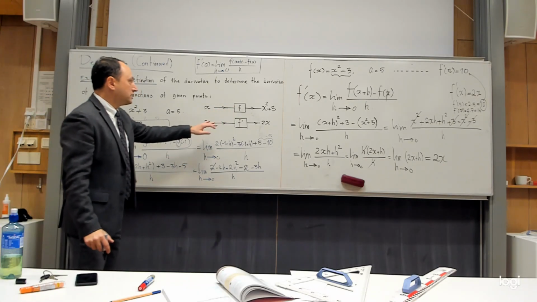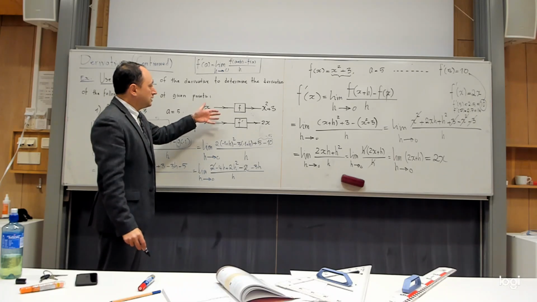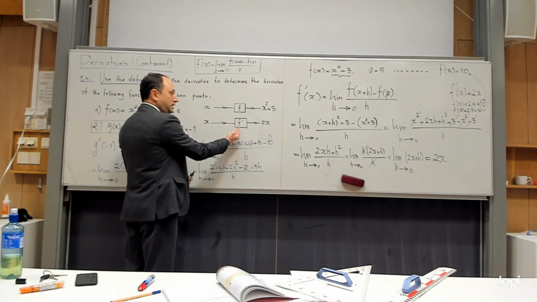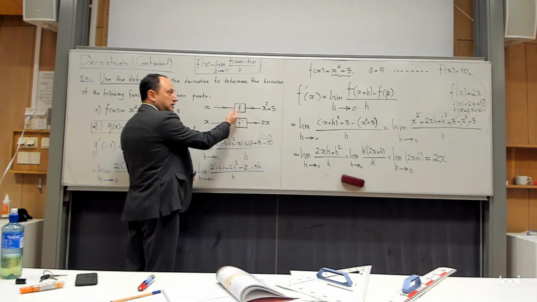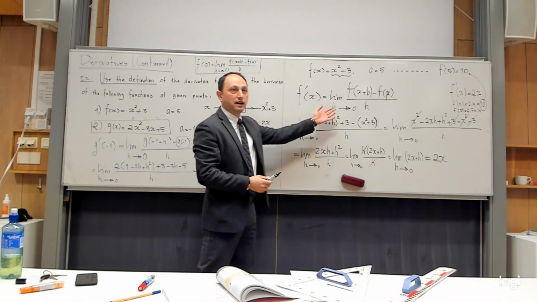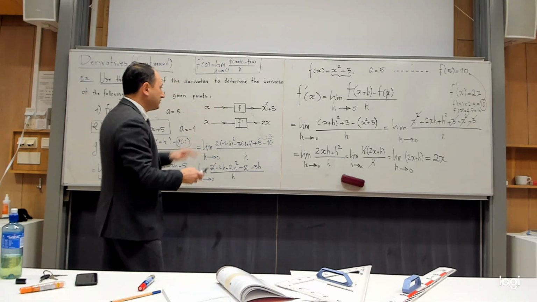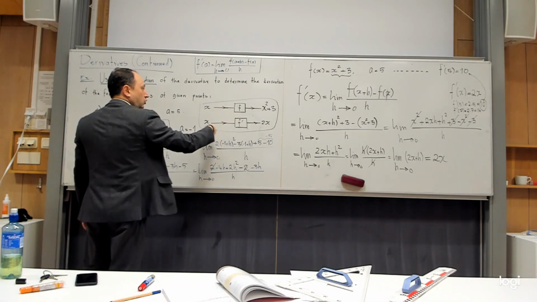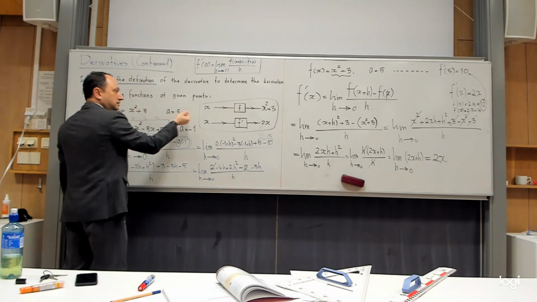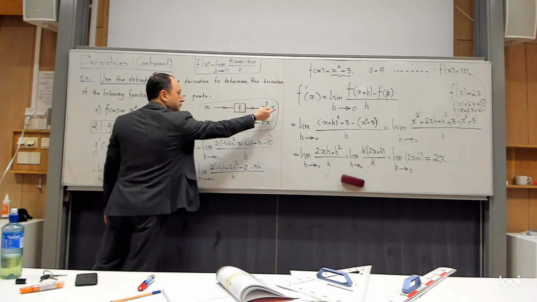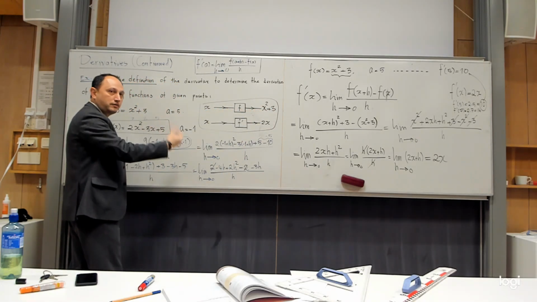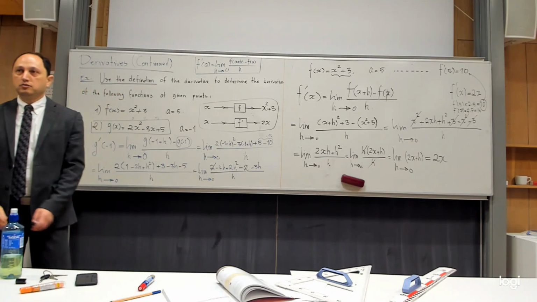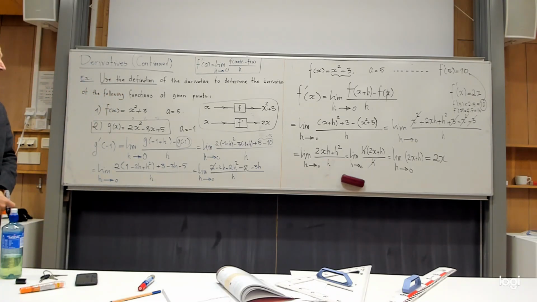So it means that differentiation is a process of finding a new function from an old function by doing a very special thing, like calculating this limit. I want you to have this picture in mind. That's a very good diagram. The original function that I started with takes x from me and gives x squared plus 3 back to me. But the derivative function takes x from me, multiplies it by 2 and gives it back to me. This is also a very good way of imagining things.